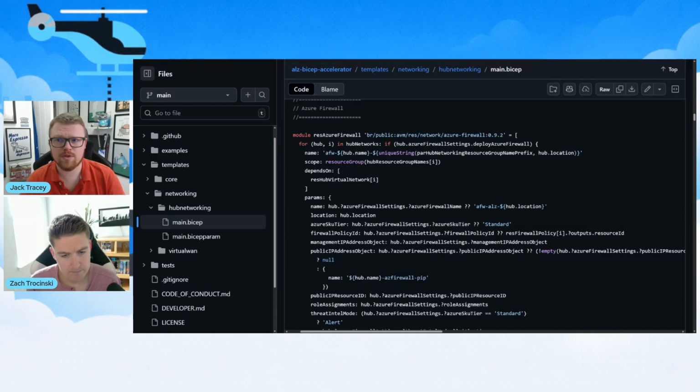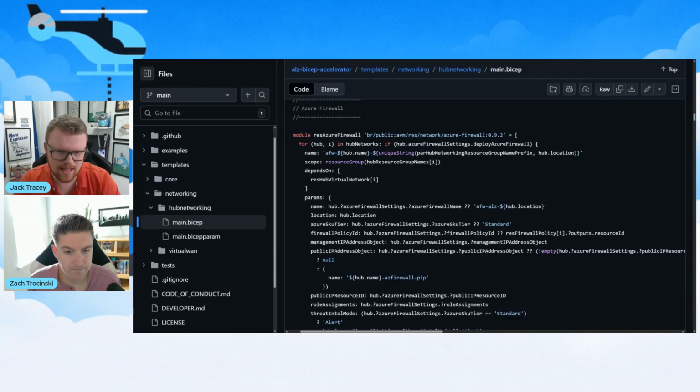Yeah, and I think we also wanted to keep them grouped in a sensible manner, right? You're seeing here, Hub Networking does group together an awful lot of resources. We've got an Azure firewall shown here, but there'll be virtual networks, subnets, NSGs, bastions, all of that other stuff, virtual network gateways, express route gateways. They're all in this one file and one declaration. And you would control all of the parameters for those via that bicepparam file.